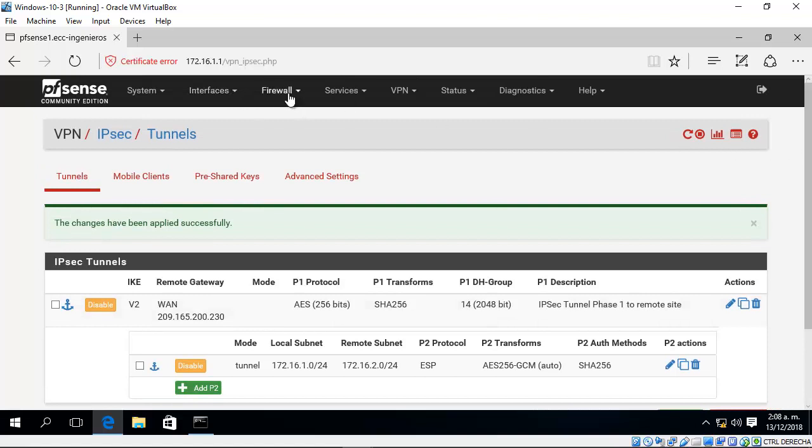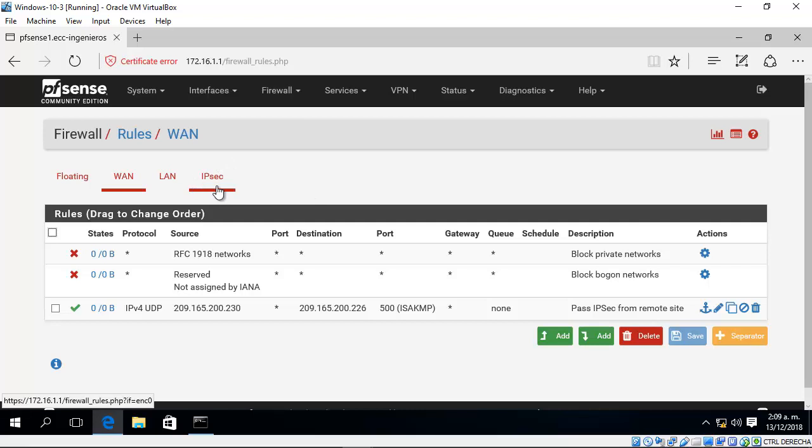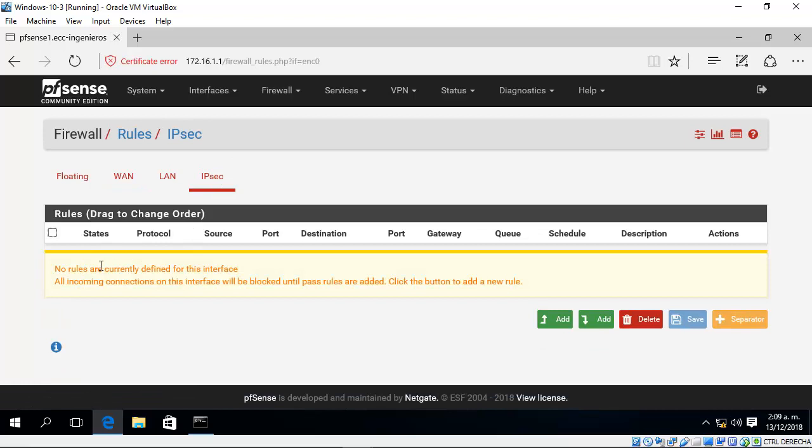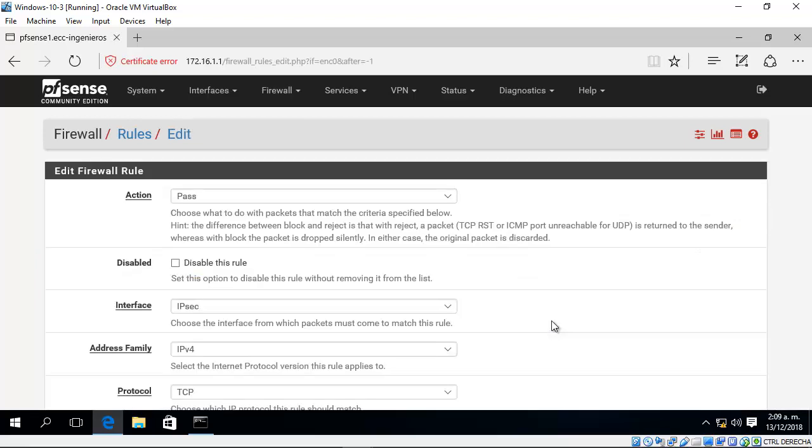Okay, and now go to firewall rules, and a new interface called IPsec is created. Okay, click here, and no rules are currently defined for this interface. All incoming connections on this interface will be blocked. Okay, so you need to add the rule. Okay, add.